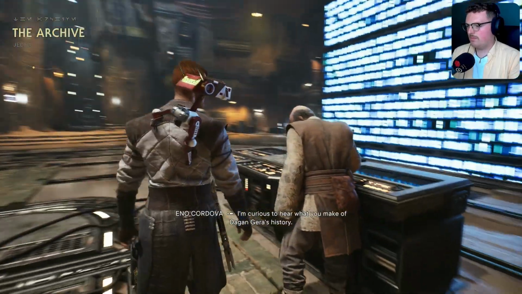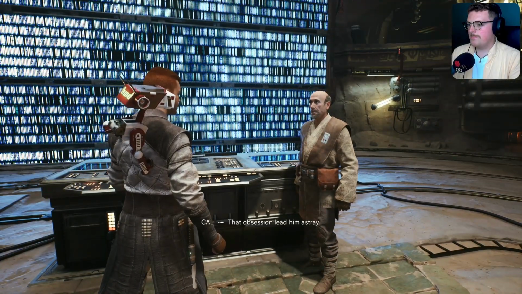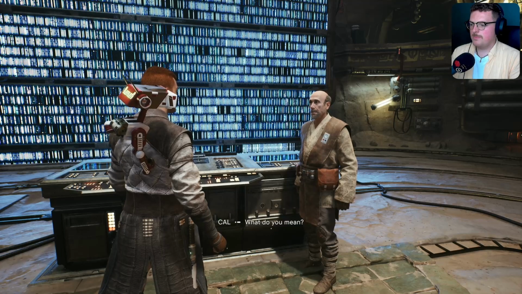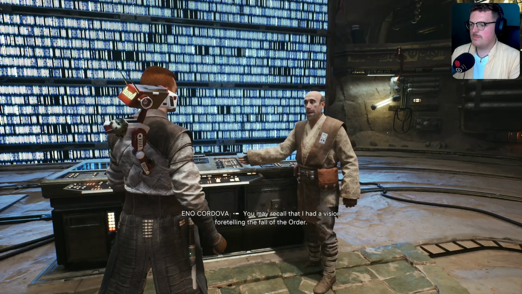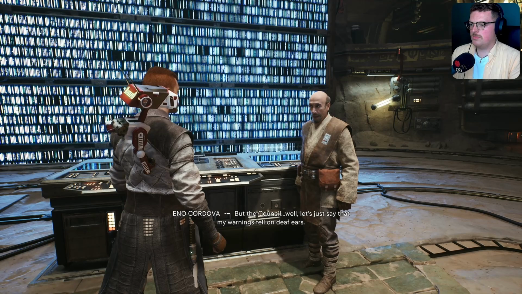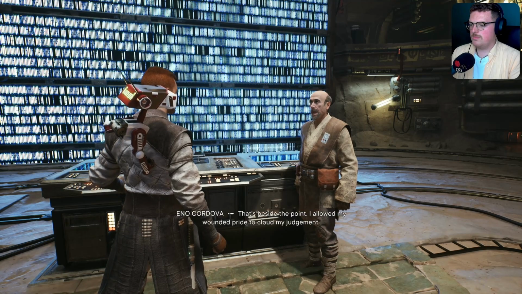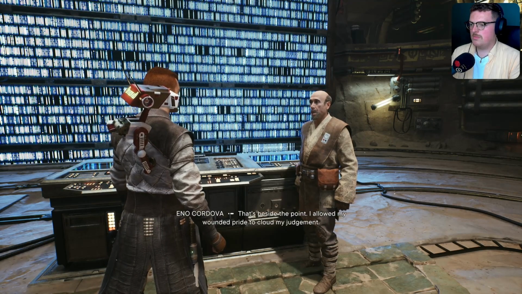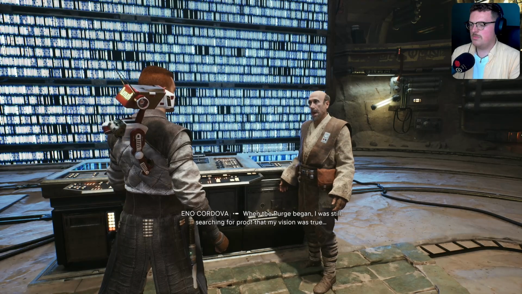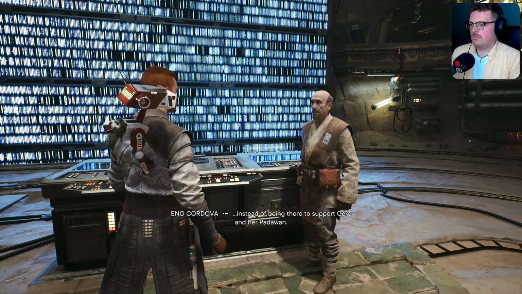Cordova. I'm curious to hear what you make of Dagon Garrus' history. Dagon felt like his life's work was being threatened. That obsession led him astray. Sounds all too familiar. What do you mean? You may recall that I had a vision foretelling the fall of the Order. The Council... Well, let's just say that my warnings fell on deaf ears. In my arrogance, I felt betrayed. But you were right. That's beside the point. I allowed my wounded pride to cloud my judgment. And when the purge began, I was still searching for proof that my vision was true. Instead of being there to support Cere and her Padawan.